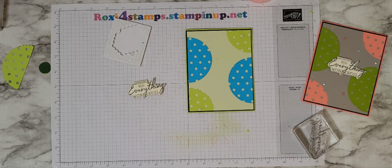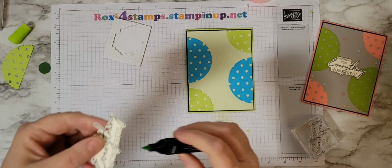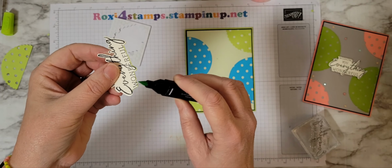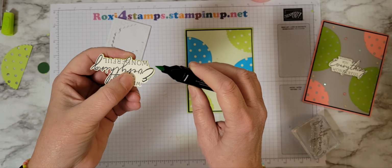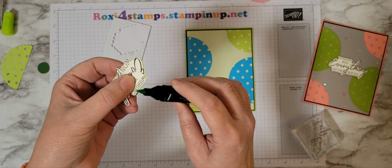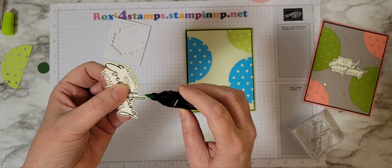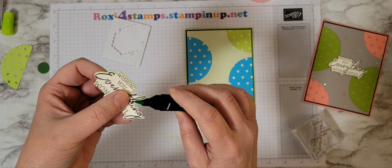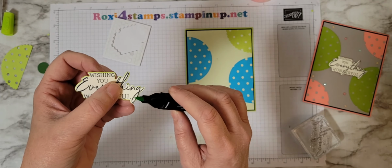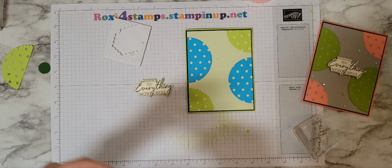So here's Parakeet Party. For the Creativity Now, we had done a torn edge, and I like taking my blending brush and just going right along. You're not going to hurt your blends at all, but I just like going right around that edge, and it adds a little bit of color onto your cardstock. I'm not going to get right down in there. You don't have to do it every single place. But look how, just a little bit, and you have a little bit of an edge. I think it's a fun way to help make that stand out.